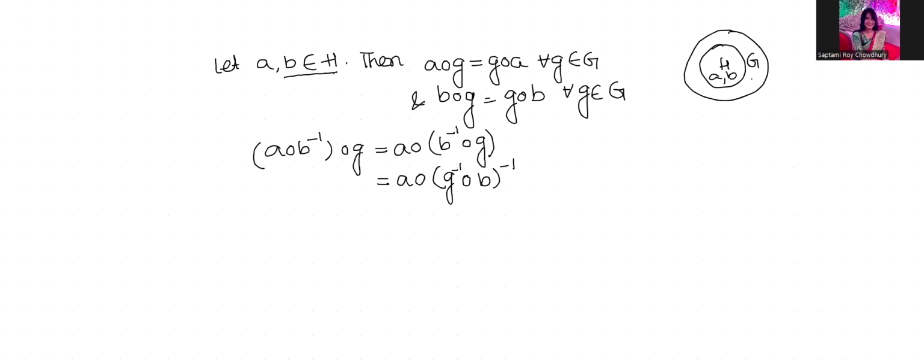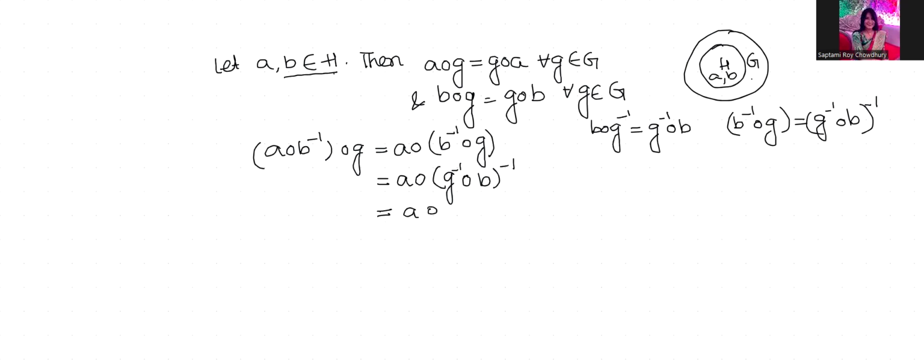G is a group. If G is a group, that means B inverse circle G, we can obviously write down G inverse circle B. That's the whole inverse, right? I think there is no problem. Now, for all g it is true. As small g belongs to capital G, its inverse also belongs to the group. That's why we can obviously write down this line, as this is true for all g. So this is also true for the g inverse.